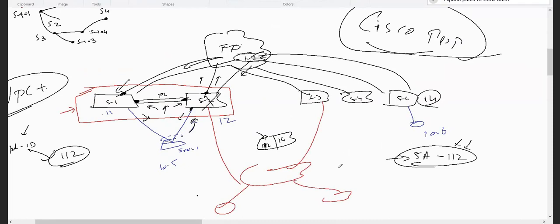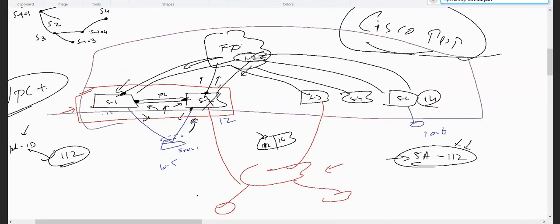You cannot have a root switch anywhere here. In other words, once you deploy FabricPath, that one FabricPath domain is going to act like a single switch. It's just going to act like a single switch, and that must be the root switch.